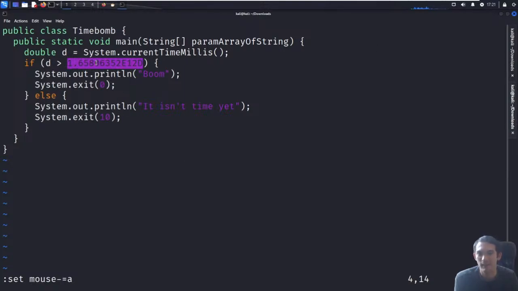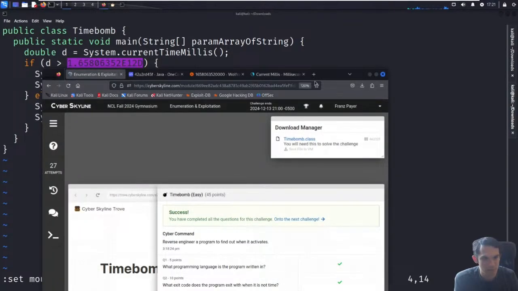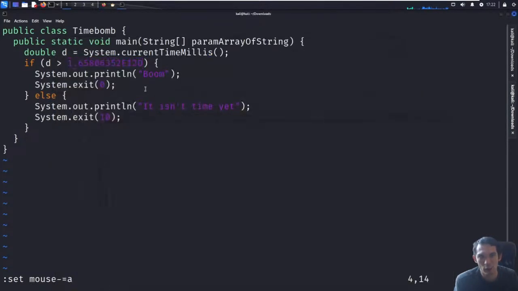If you set your system time to be before this date, July 17th, 2022 at 1:12 p.m. (if you try to set your date to July 16th or July 15th, if you want to be very safe with the time zones), see if you can get the program to print out "it isn't time yet", and check to see if the status code that gets returned is 10.